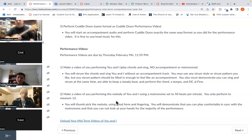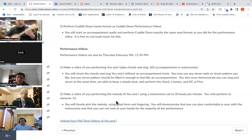So make sure that you are practicing like that, going along with the metronome, right? Otherwise, what you'll find is you go like this, and it won't be even. This is a skill that you develop by ironing out all the problems by learning it slowly. And I want to know that you can use a metronome, okay? So that's what you do, and then you upload it to the place in the video.